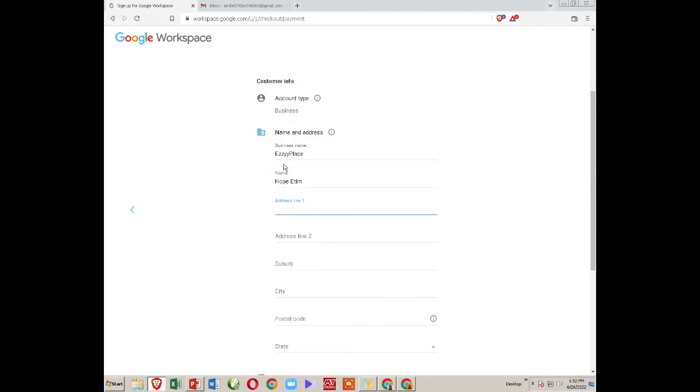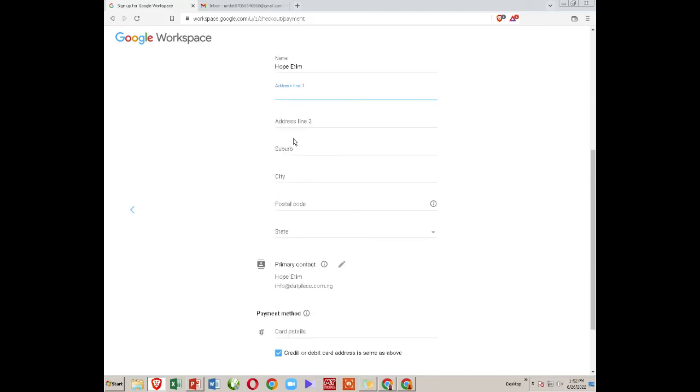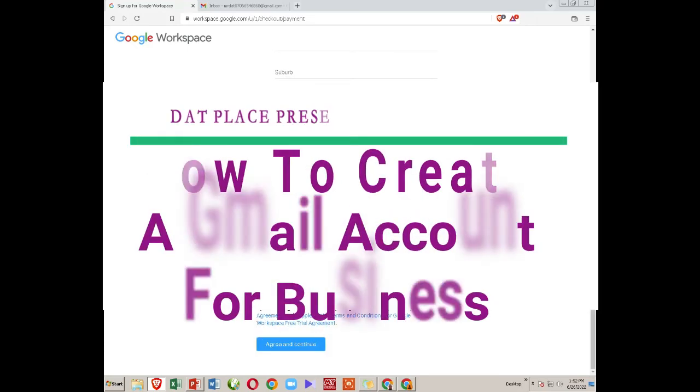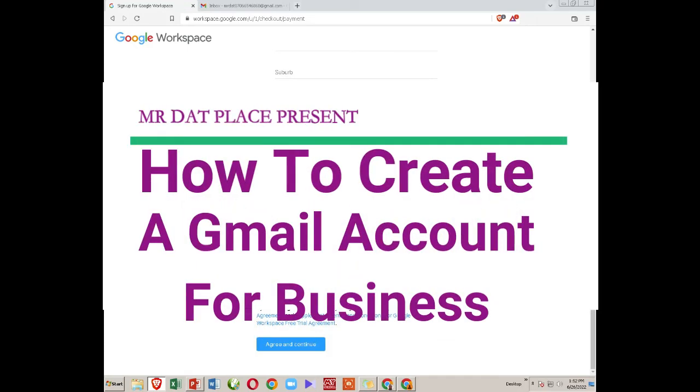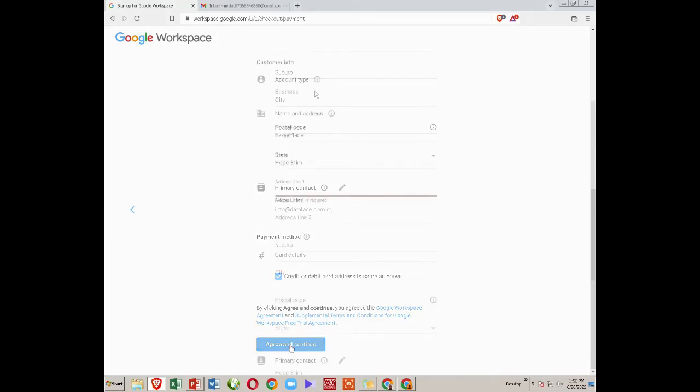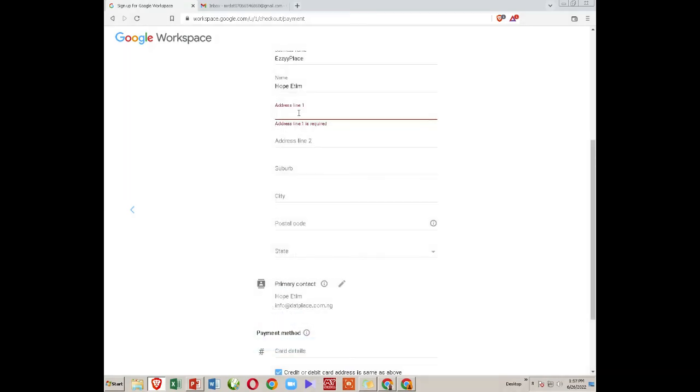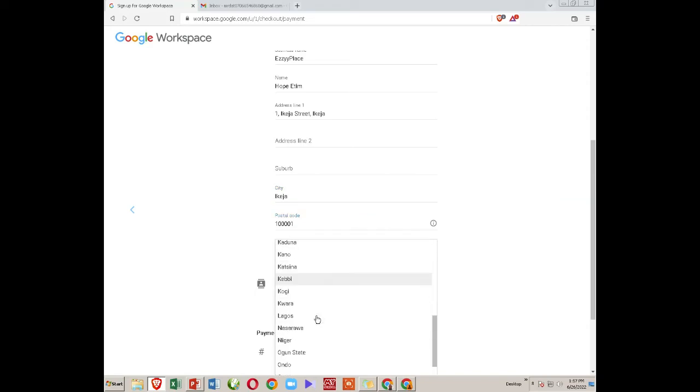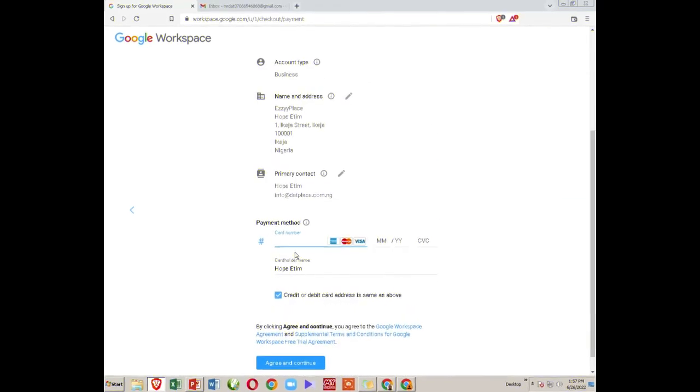This is where you update your details: your address, your name, your payment details. This is where you enter your card details. So I'll simply enter my details here. Enter the address, the code, the country, and the card details, and click next.